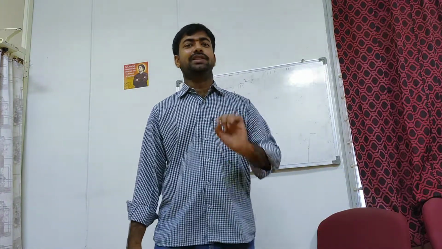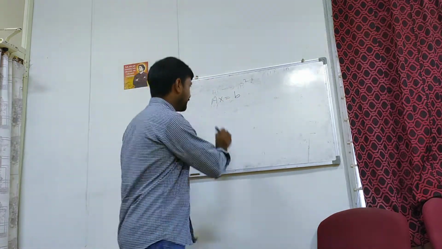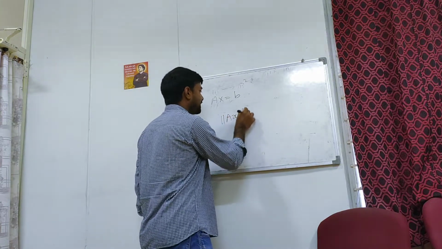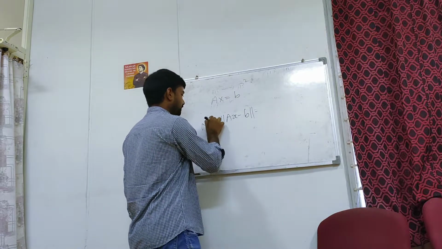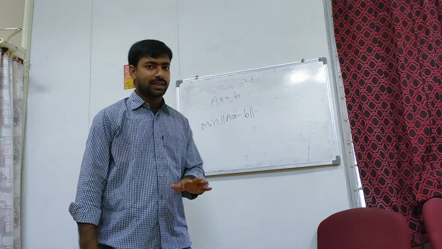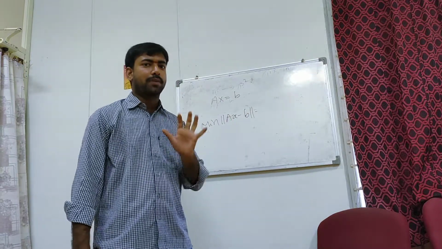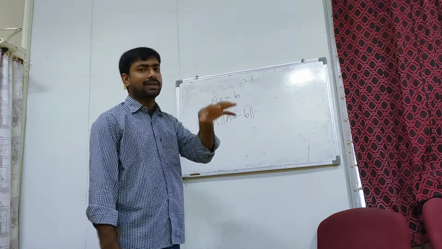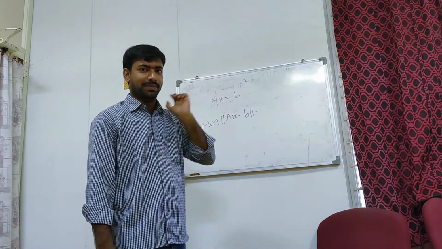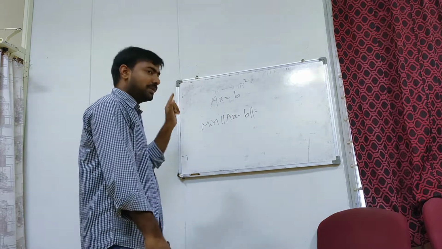The intention is: am I able to find a vector for which the norm of Ax minus b is the minimum? It means this one is an approximate solution, that is, Ax is approximately equal to b. It's not exactly equal to b because the system is inconsistent. So now we are going for an approximate solution.